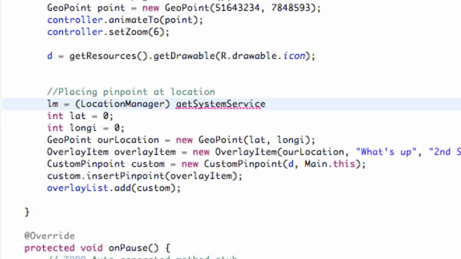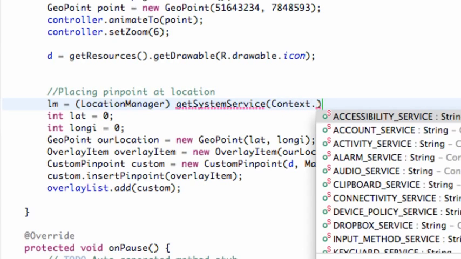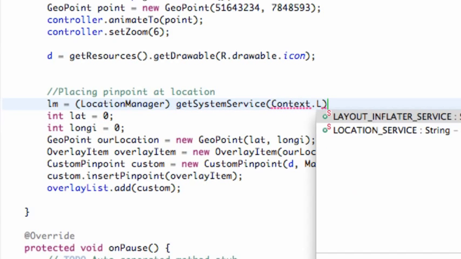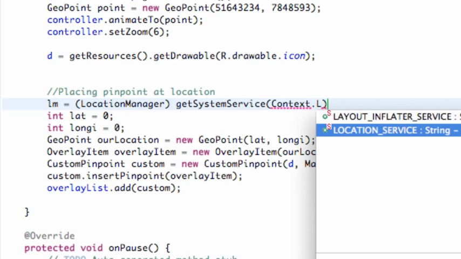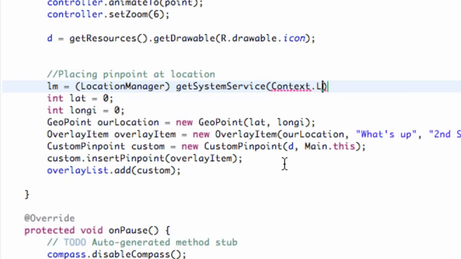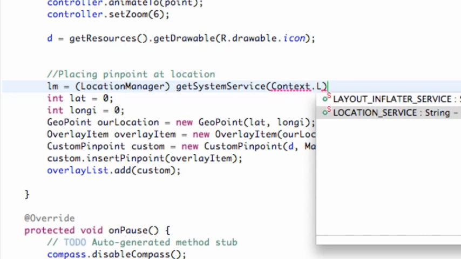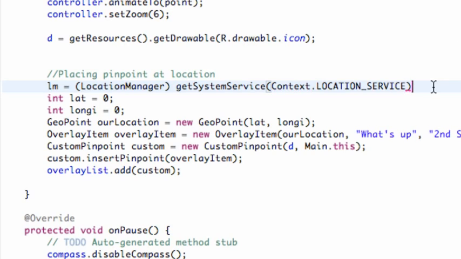We're going to say Context.LOCATION_SERVICE. Basically, all this is going to do is retrieve a location manager for controlling the location updates, those methods that we just implemented. So we're just going to say location service, hit enter, and now we have our location manager set up.